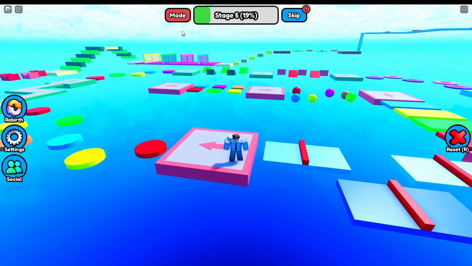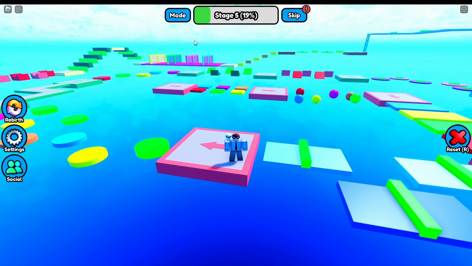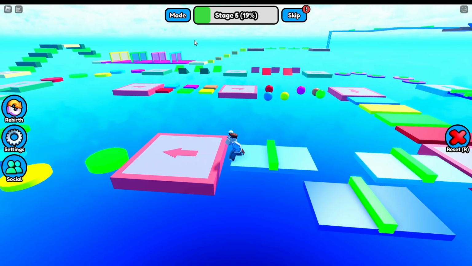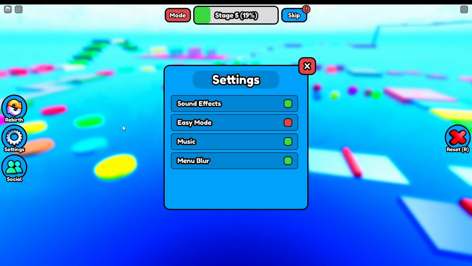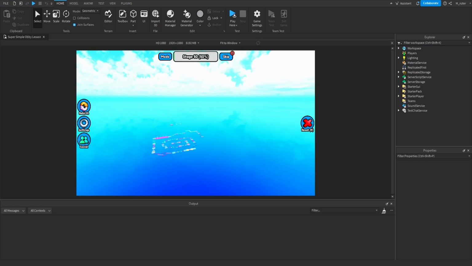In today's episode of the Obby series, we're going to be implementing the easy mode functionality. The easy mode can be toggled on or off by clicking this GUI button that we created in the past, and when a player toggles it on, it replaces all the parts which have the damage or death effect on them with a bright green part that the players can walk over and not receive any of those effects from. And they can even toggle it on or off inside of their settings as well. And now, with all that being said, let's go ahead and hop right into Roblox Studio.